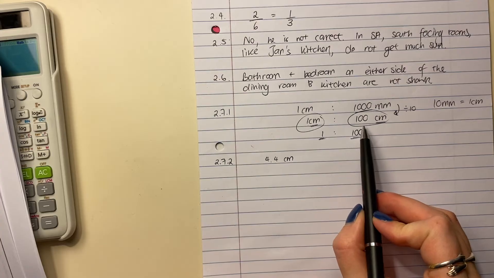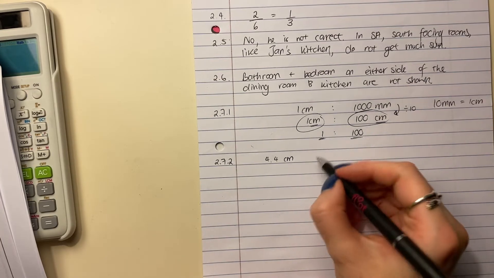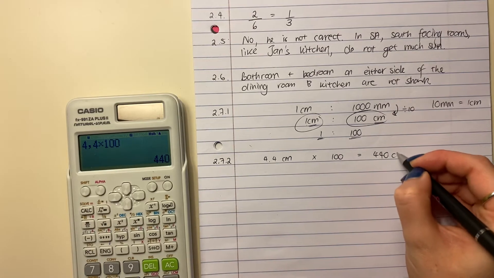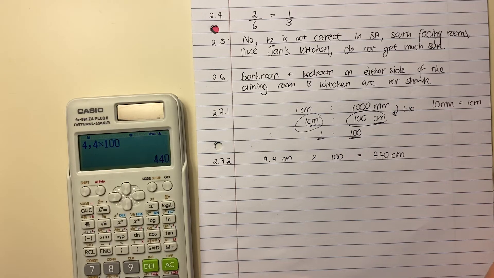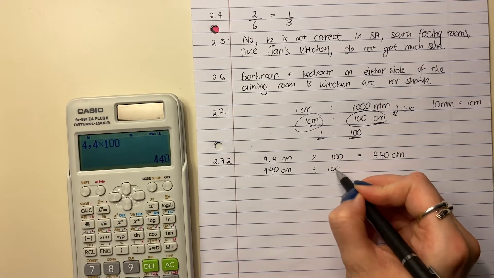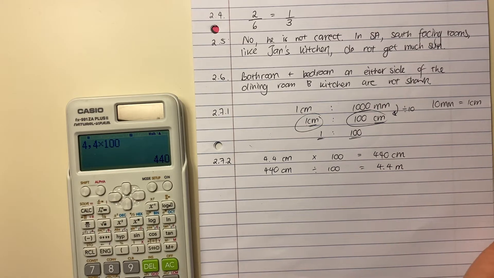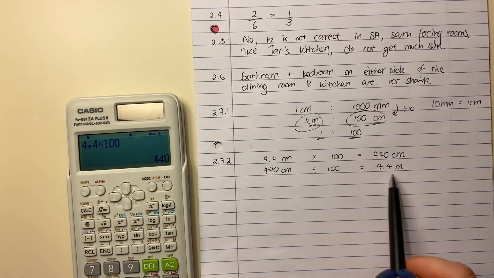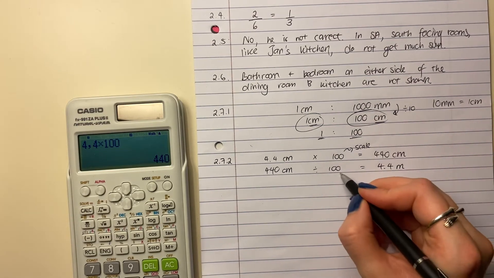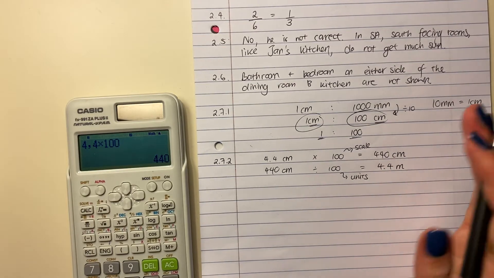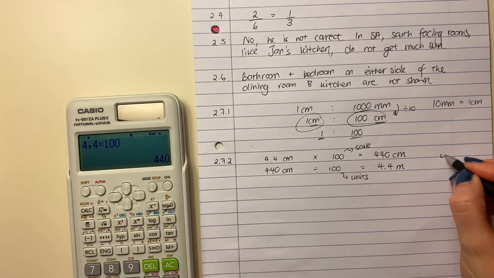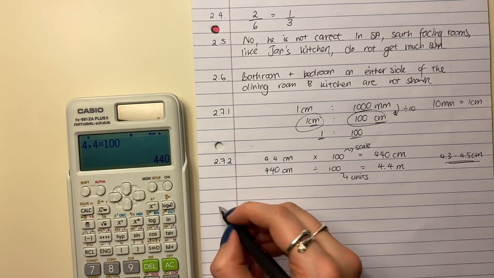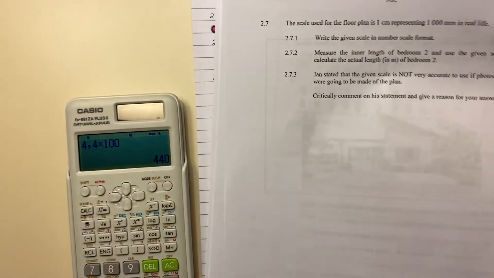Now we know that one centimeter equals 100 centimeters in reality. So this is on the floor plan. We're going to basically times it by 100 to get what it would be in reality. So 4.4 times 100 is going to be 440 centimeters. But they asked for the length in meters. So you can say 440 centimeters divided by 100, which gets us back to 4.4 meters. So you could be saying, oh, we times 100 and then we divide by 100. Well, here we times by 100 to get what it would be in reality in centimeters. And then we divide it by 100 to get what it would be in meters. So here we are adjusting for scale and here we are adjusting for units. So it's two different adjustments. Don't mix them up. So that's your answer there. If you had got any measurement between 4.3 and 4.5 centimeters. So if you didn't get exactly what I got, that's okay. They would have marked it if you were anywhere in this range. Similar to if you do geography, they also allow for a range.